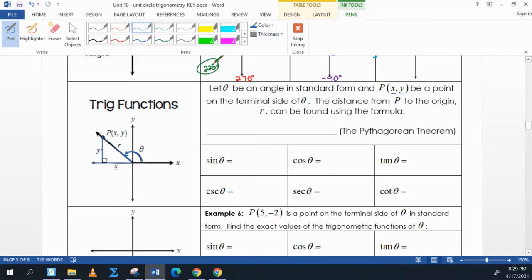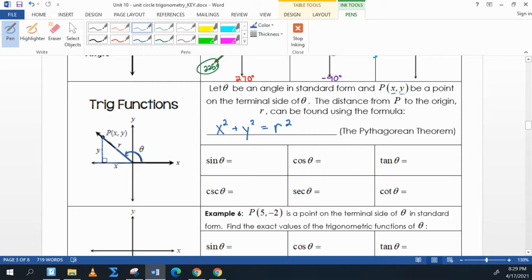So if you draw a triangle, you've got the x, the distance that you're going here, and the distance of y. Then they're calling this r, and we'll explain that more next time because we're going to draw some circles. It will be a radius, but for right now, just know that that hypotenuse is what they're calling r. Remember from last unit, if you know two sides of a right triangle, the x and the y, you can find the hypotenuse, or what they're calling r here, using the Pythagorean theorem. The r is the c, your hypotenuse. So we can just say that x squared plus y squared is equal to r squared.